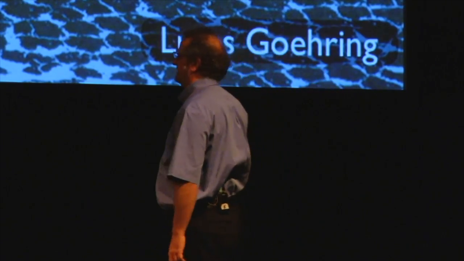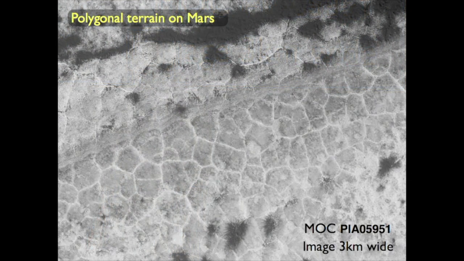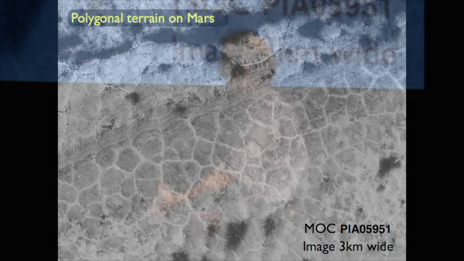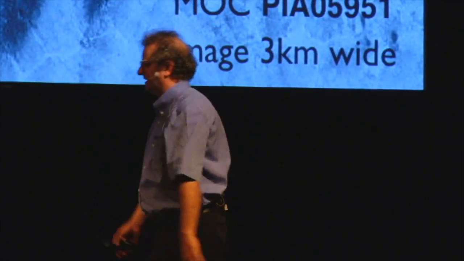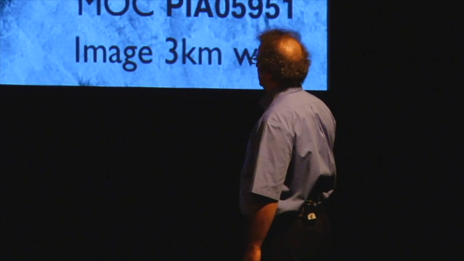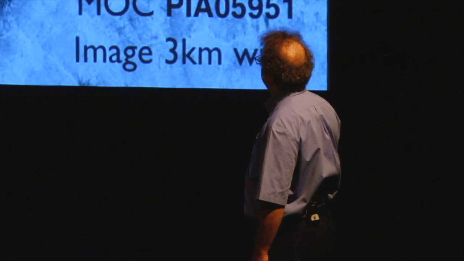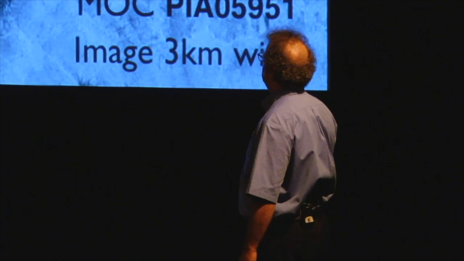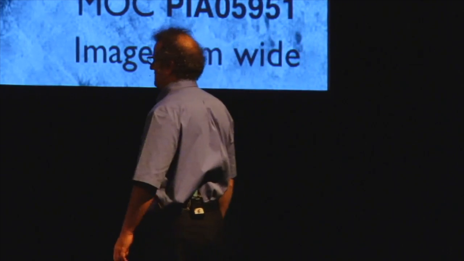And what do you know? They're on Mars too, okay? Now, those ones I just showed you are a few meters across. These ones are a few hundreds of meters across, but it's believed that patterns like this on Mars are evidence for Martian permafrost-like behavior. Whether it's actually water ice or some mixture of carbon dioxide ice and water ice is a complicated question, but it's believed that these crack networks on Mars are also dominated by Y-junctions. Here's a sort of a hexagon, and this is evidence for a freeze-thaw cycle on Mars.